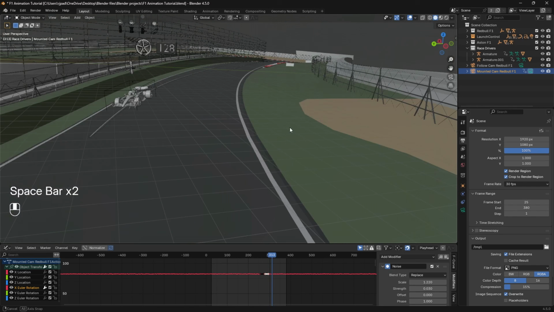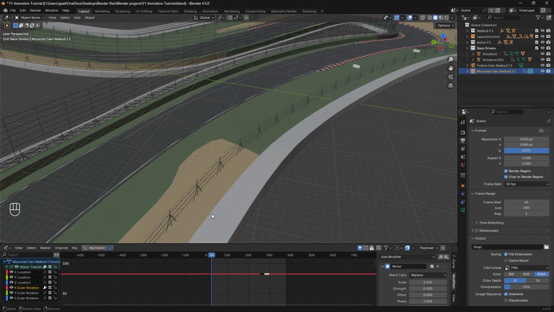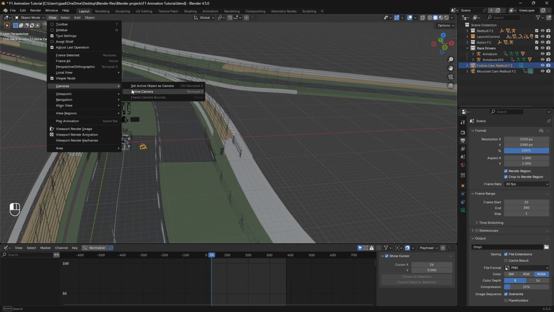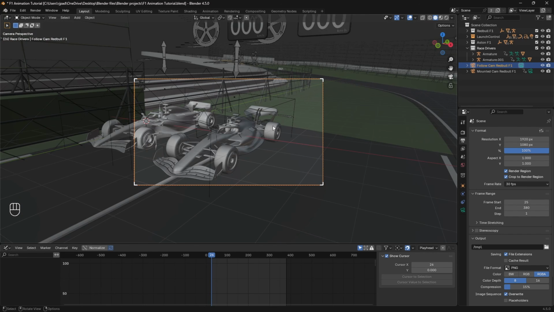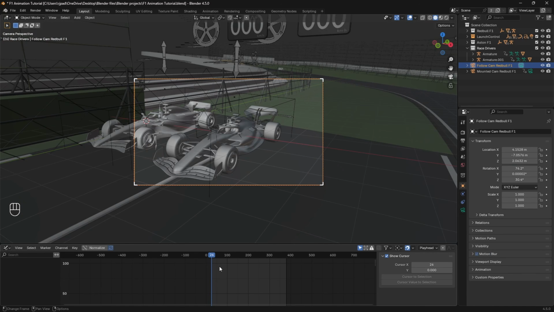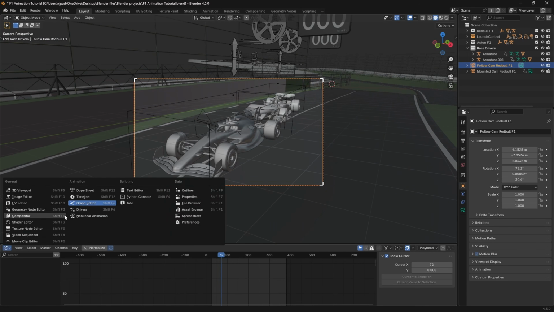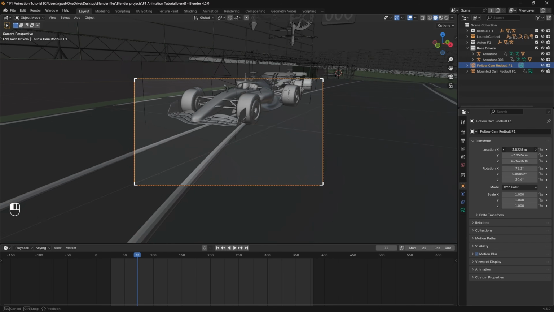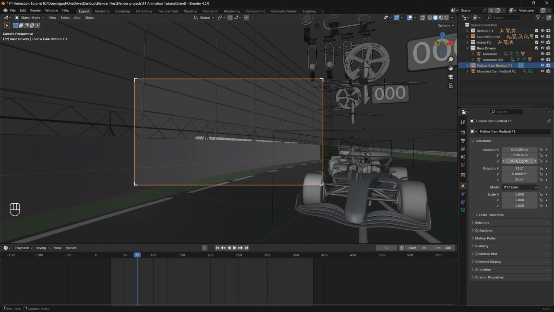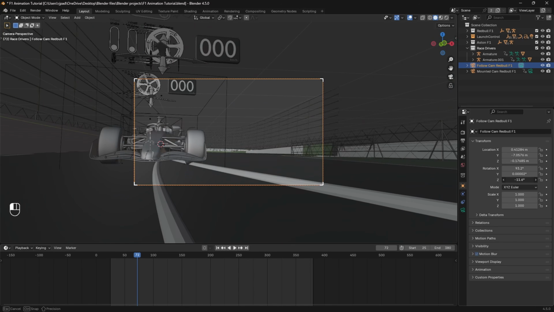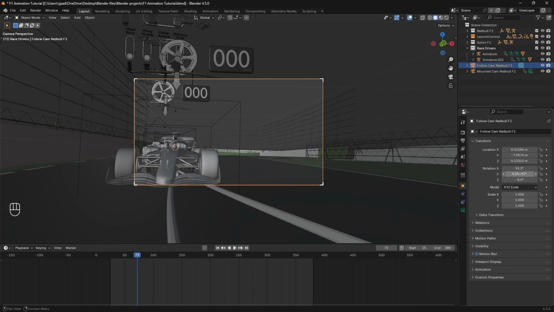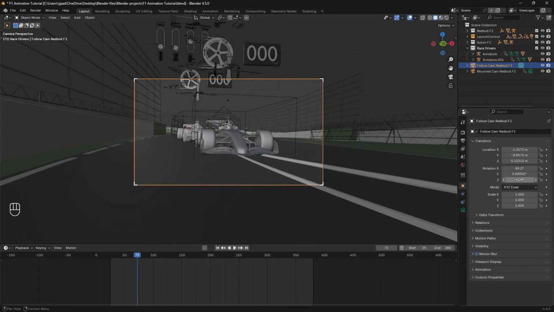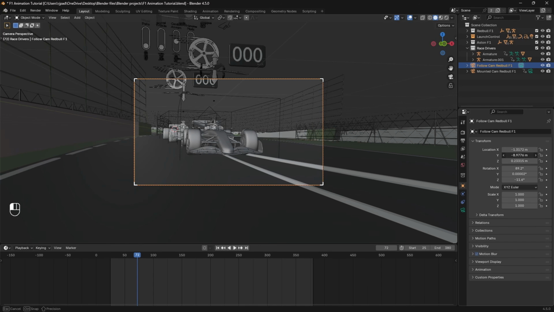Let's actually add in another camera angle. Let's go to start. And we'll use this one now. So let's go to view and we'll make this the active camera. And this is the follow cam. So what we're going to do is start on frame 72. Let's go back to timeline. We'll start frame 72 and we'll move the camera to the side. Have it low like this. That's too low. Okay. And it will start off.